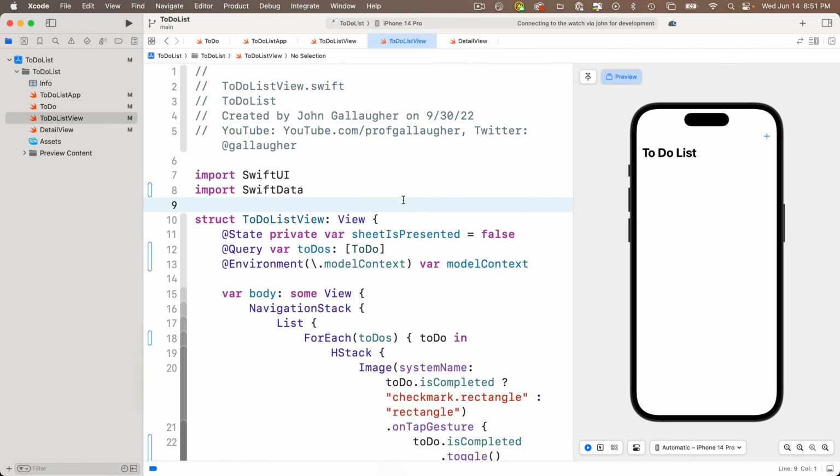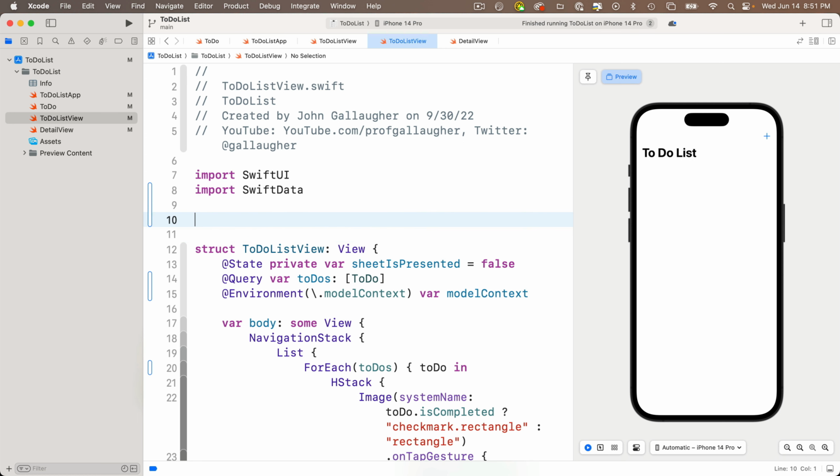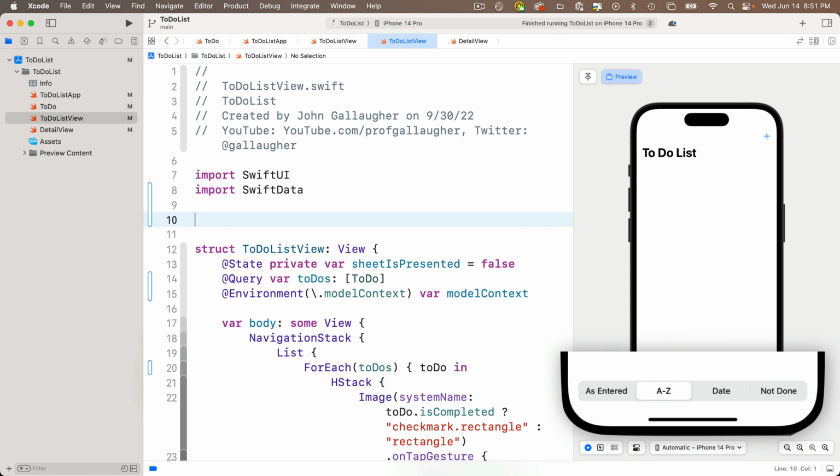Now let's begin cooking in the to-do view. This is the first view loaded by the app, and it shows the results of what's saved in SwiftData. And the first thing we'll do is create an enum with options that will display in the picker view. Now, if I was working on a more complex app with the team, I'd likely break this out as a separate file so it's easier to find. But for this lesson, I'm going to start by keeping everything in the to-do list view. I'm going to write this just above the struct. In this learning example, I think it'll be easier to scroll up and down to reference the code.